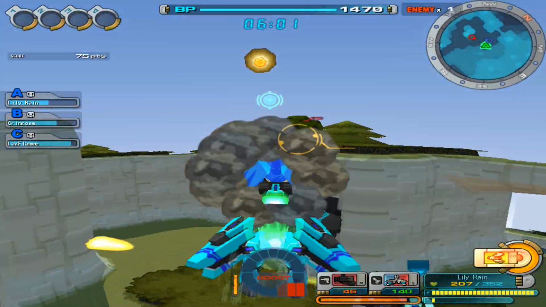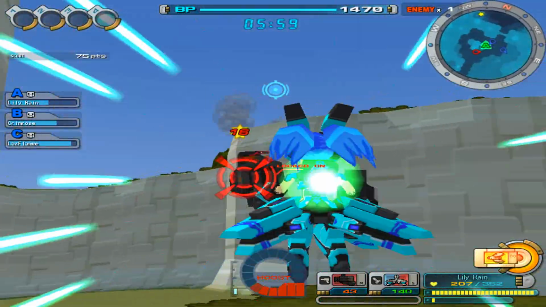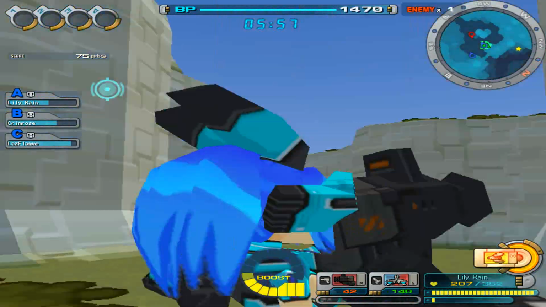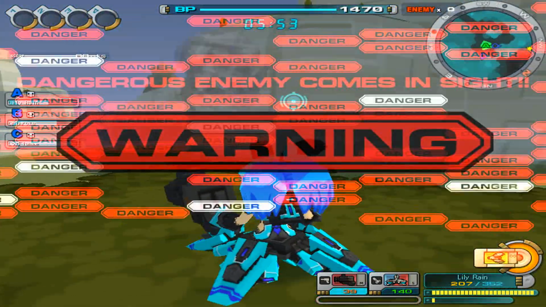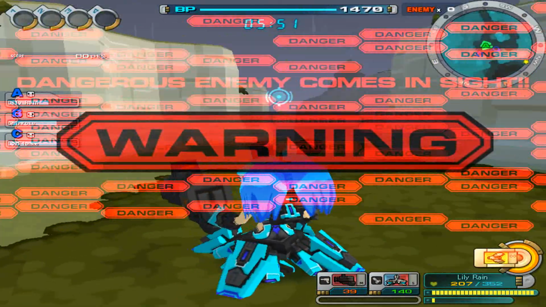Let's take out this tree. Let's take out that tree. And you can't stay up in the air forever. You can only fly around for so long. You run out of energy, and then you have to do something else. And there we go. Warning, warning, we've got a boss.